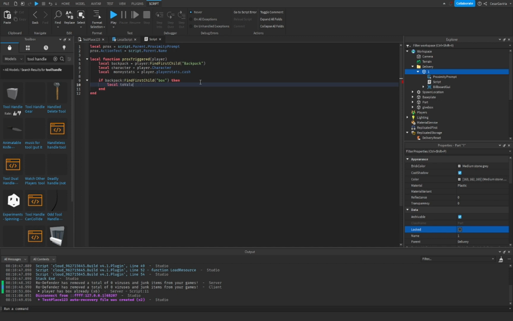So we're going to say local box is equal to backpack:FindFirstChild box. And then we're going to say local to value is equal to box.to value, and then local price is equal to box.price. And so this is going to help us find all of our values for the particular box that the player has.